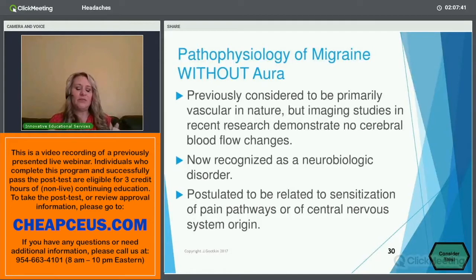Another theory that is out there is that it's related to glial inflammation. Our glia is going to insulate and surround our neurons in our brain. It doesn't actually conduct the impulses. It is going to just support them and insulate around them. And what they're thinking is that somehow these different triggers create an alteration in prostaglandins and then inflammation in that glia. Because of that, it is going to cause, again, an alteration and an irritation in the central nervous system. And particularly when this happens around the trigeminal nerve, it leads to our migraine that's occurring.